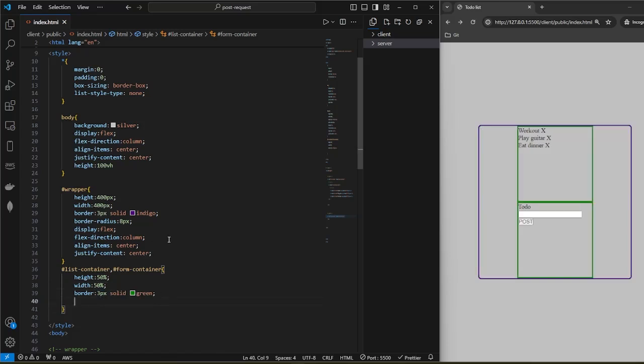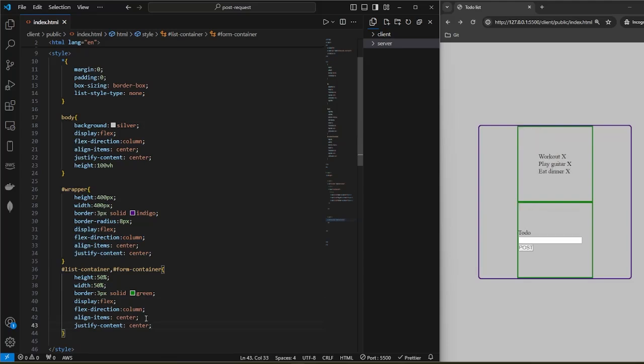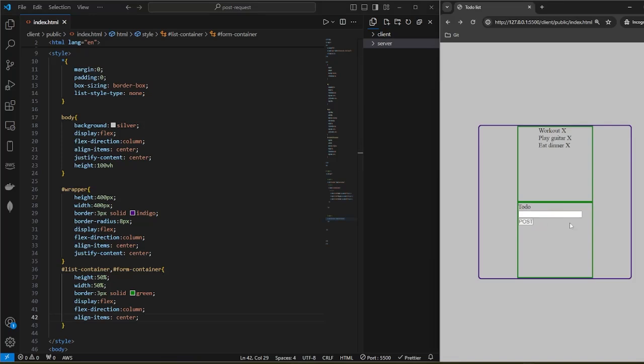And of course, we're gonna flex this here, display flex. We will take out the justify content center for this reason. We're gonna give each list container and form container their own justification. I want this form container to stay at the start position, but I still want my workouts, my unordered list to be centered. I'll show you what I'm talking about.